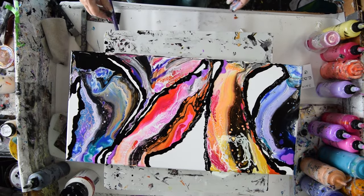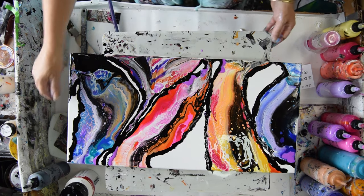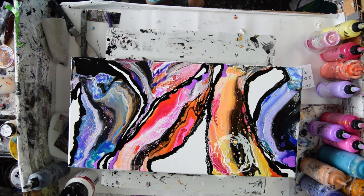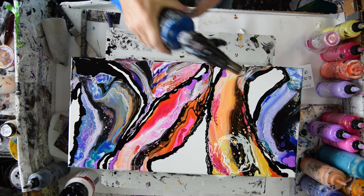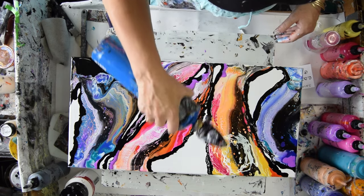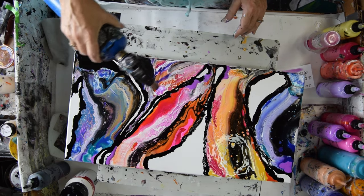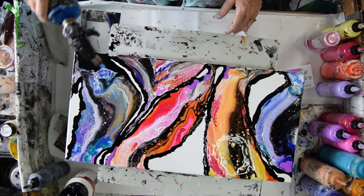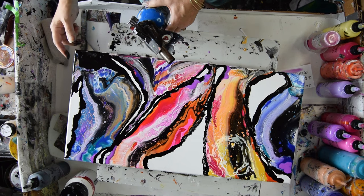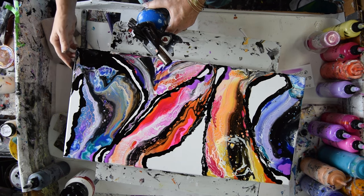That's rather dramatic. I said I was done — I wasn't concerned with that spot. Maybe I'll figure out if I want to do something to it tomorrow, but otherwise I'm pretty happy. I'm going to torch to release the bubbles caught in the paint, if there are any. I'm not minding the colors. I didn't get as many cells as I was getting last week, but I still got plenty of cells. I got to keep plenty of colors, which I like, and I got back to experimenting, which is what I really wanted to do. Got plenty of free flowing black paint to cover my edges if I wanted to.